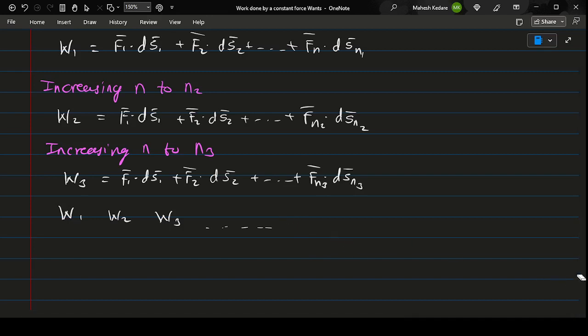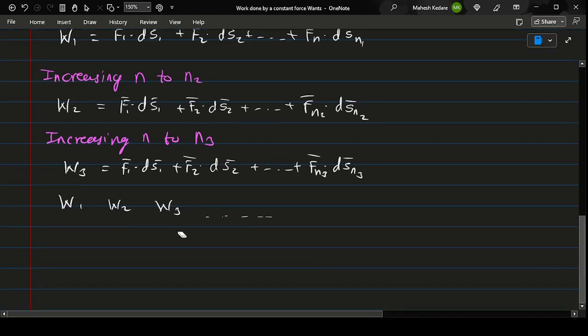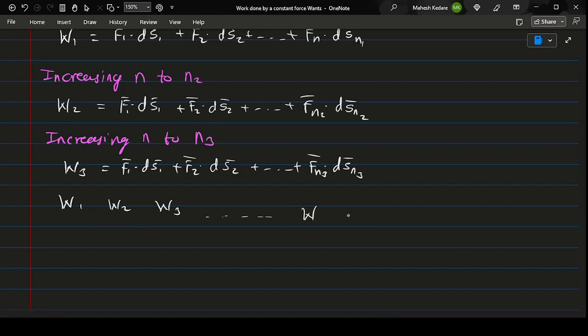Now this is an infinite sequence of the work done, and the work calculated in every next step will be, in general, closer to the true value. So this infinite sequence of values of work done will appear to approach a certain value but never cross it. That is, this infinite sequence of work values has a certain limit which they do not cross, and that limit value may be represented by W. Now, W is the smallest limit value which the sequence of work values never cross. That is, the values of work in this sequence move closer and closer to this value but never cross it.